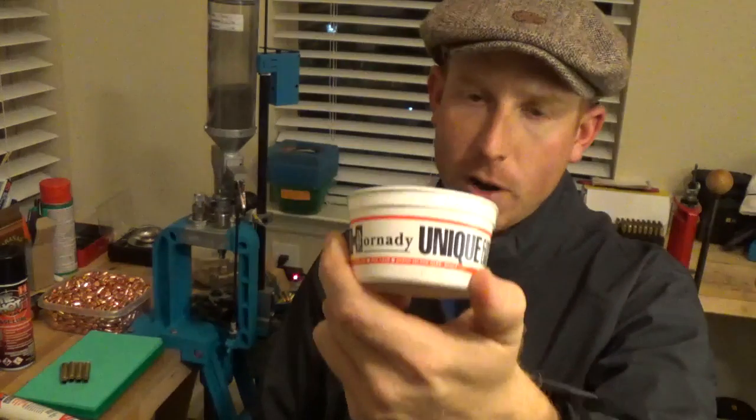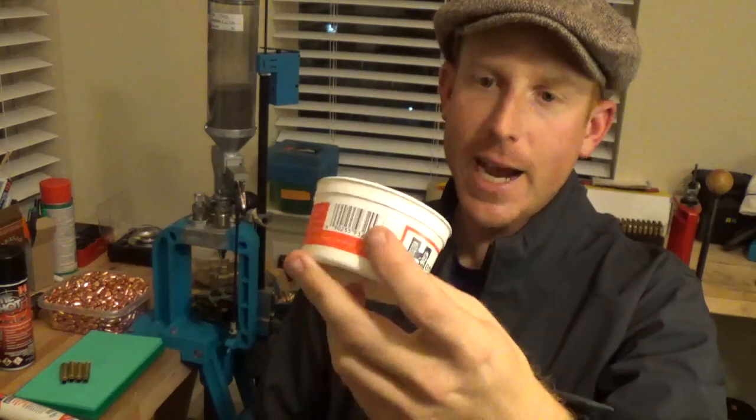And the benefit to this is it gives you a lot of control over what you're doing, but it's probably the most time consuming of any of the methods we're going to talk about. And with that, there's also this Hornady Unique. This is the second product I'll show you in this class, I guess.